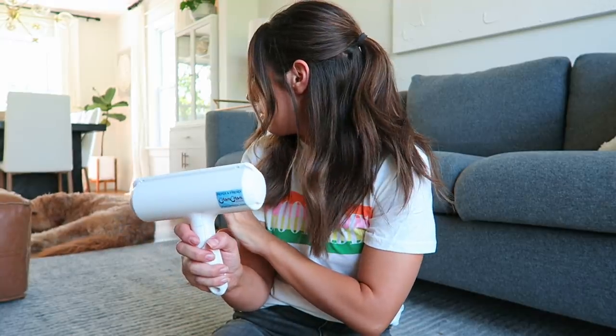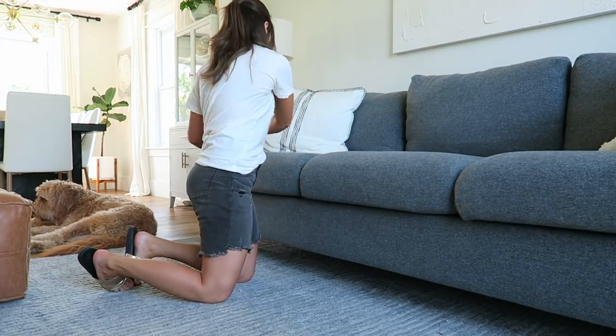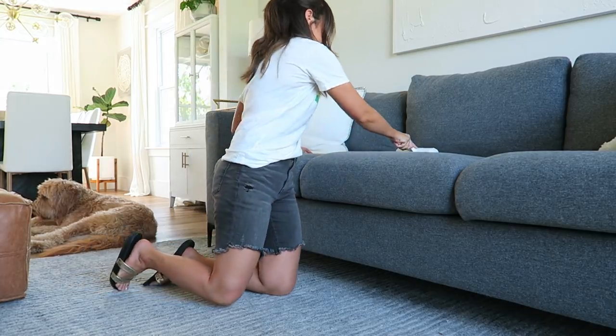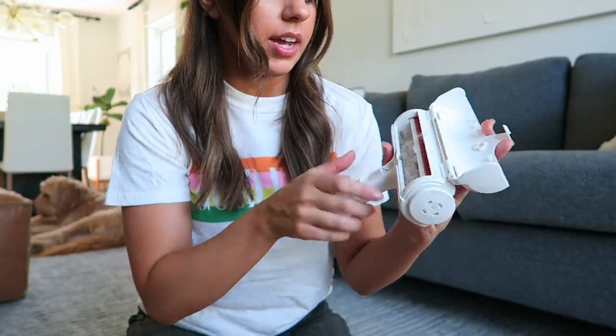Next we have the Chom Chom Roller. If you have pets that get up on your furniture like we do, this is a lifesaver — it's better than using a vacuum or even one of those sticky rollers. Honestly, if I vacuum the sofa I still don't really get anything off of it. Our dogs are supposed to be like non-shedding dogs but they still do shed a little bit, especially Bandit. I just emptied it out so there's no hair in it right now, but I haven't done this in a while so there's actually a lot of hair to get off the sofa. You just open this up — okay, there was a lot — you can see all the pet hair in here, and you just empty it out. This has honestly been great for us.